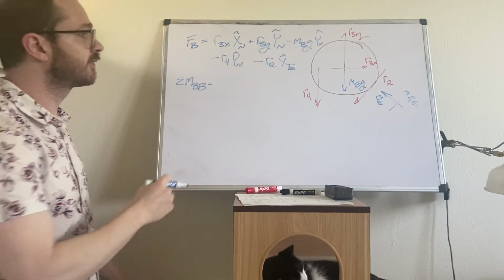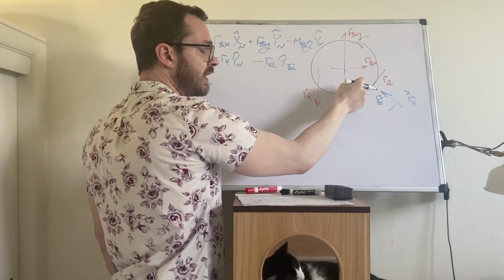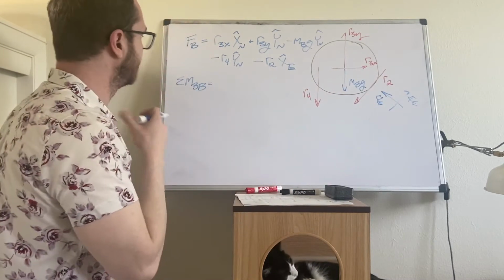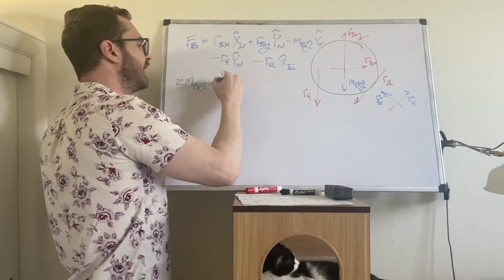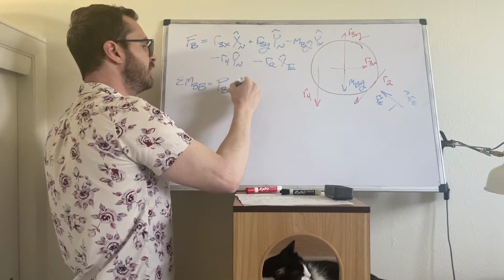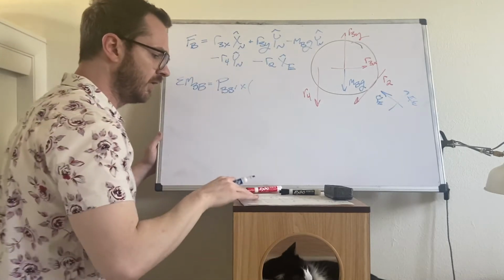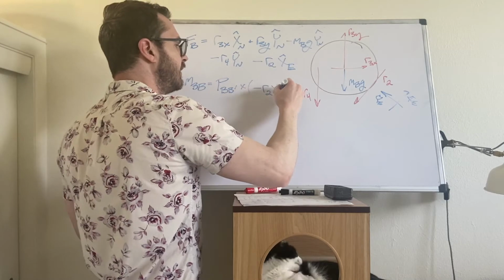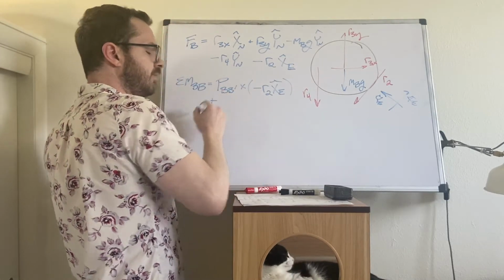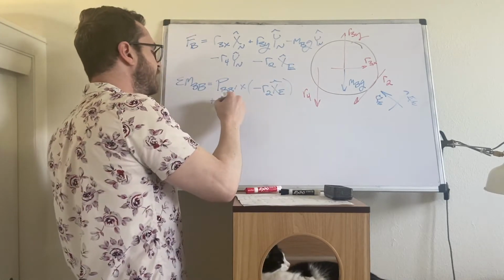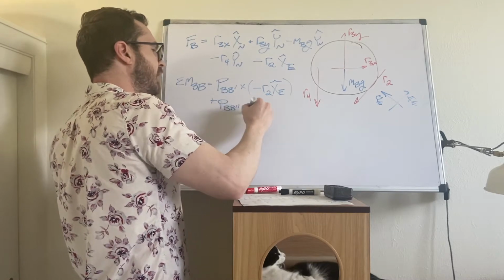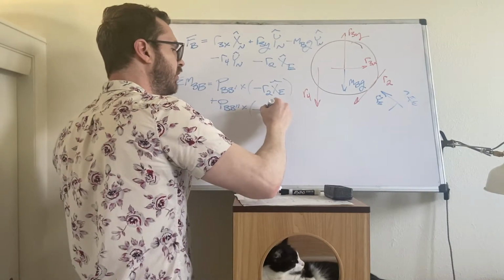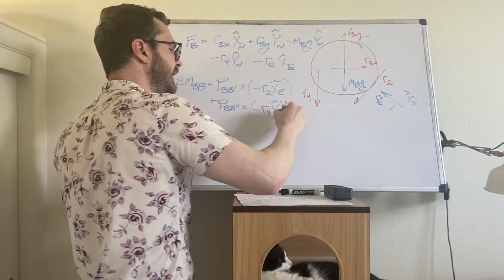Okay. Next, let's do sum of moments on B about B. How many of these forces create moments? Reaction forces at the pin, gravity, no moments. We're left with R2 and R4. So let's say that the position vector from B to B prime cross, I did R2 first, so here's R2 XE, and then plus the position vector B to B double prime cross, and now it's minus R4 in the Y hat N direction.